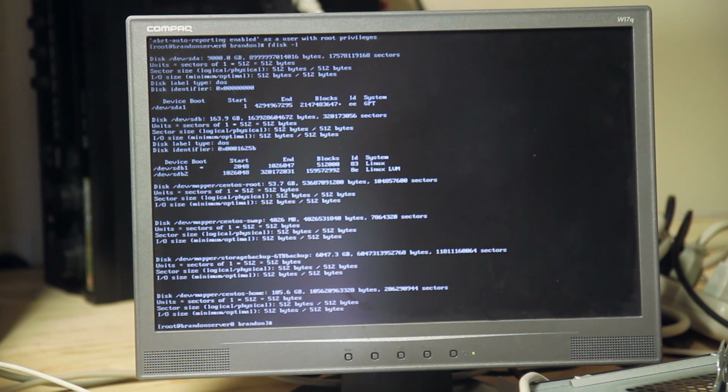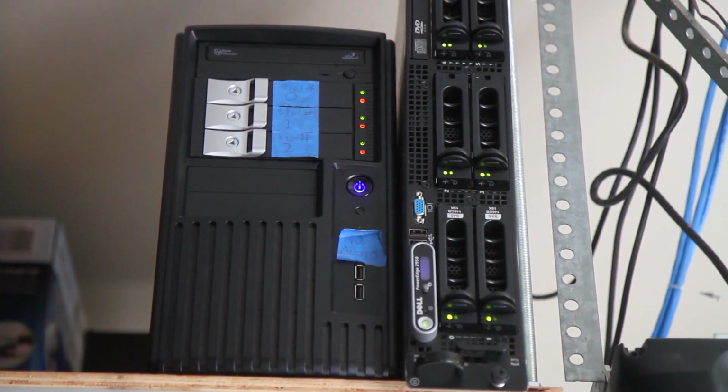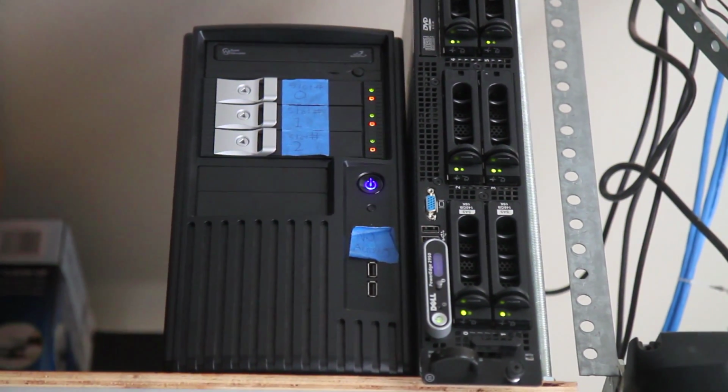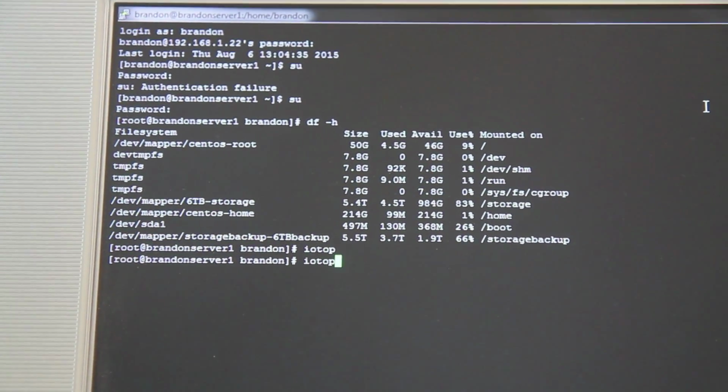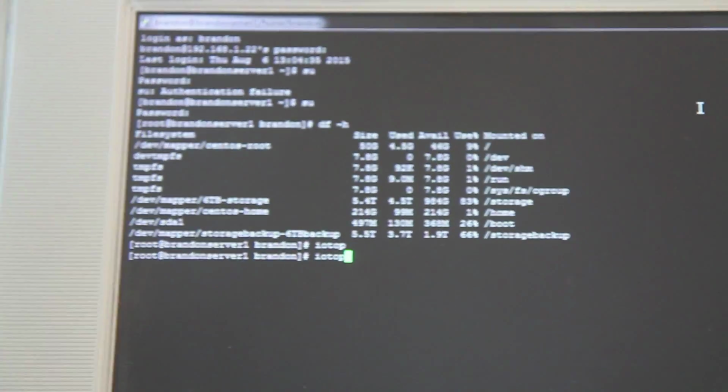I'm going to put it on the back and then check it. Well, now it's back in its home. You can see it's copying some files because its drive activity lights are staying on. So let's look at what I can see using SSH. Here's what I can see: the storage backup drive is 5.5 terabytes. It's backing up the /storage partition.